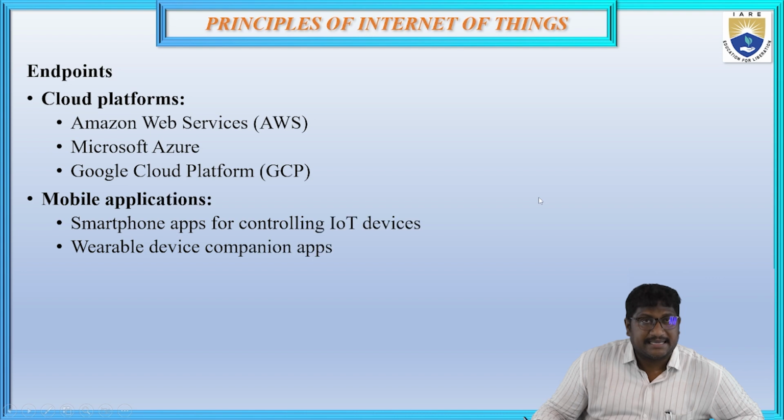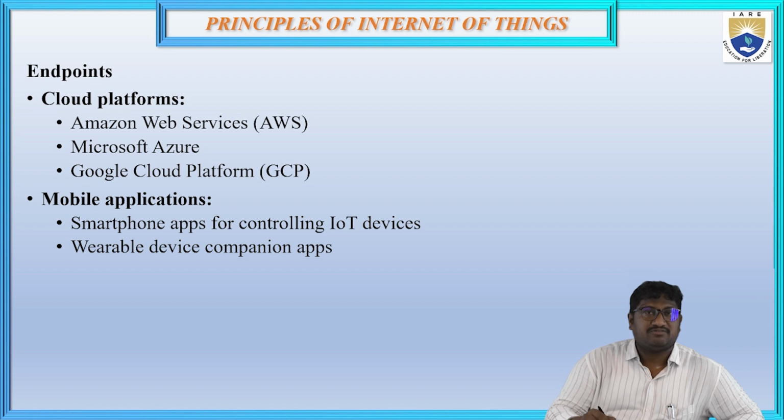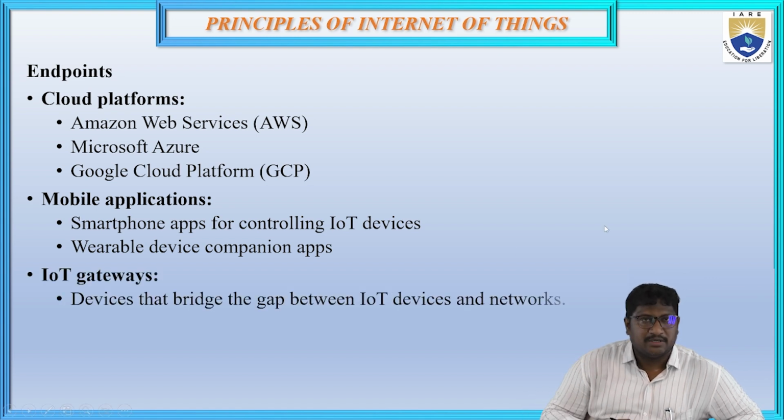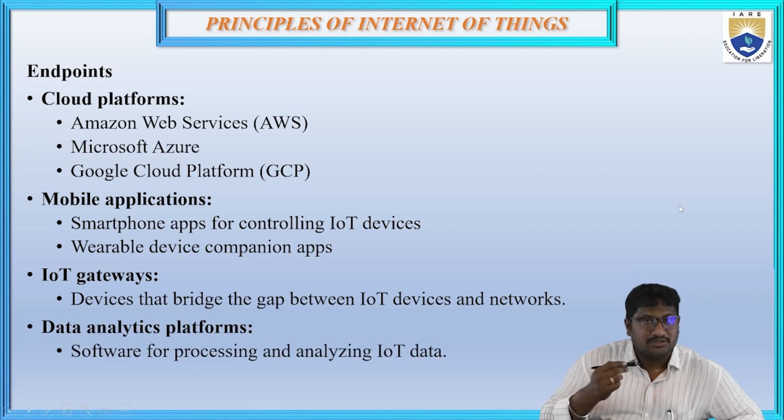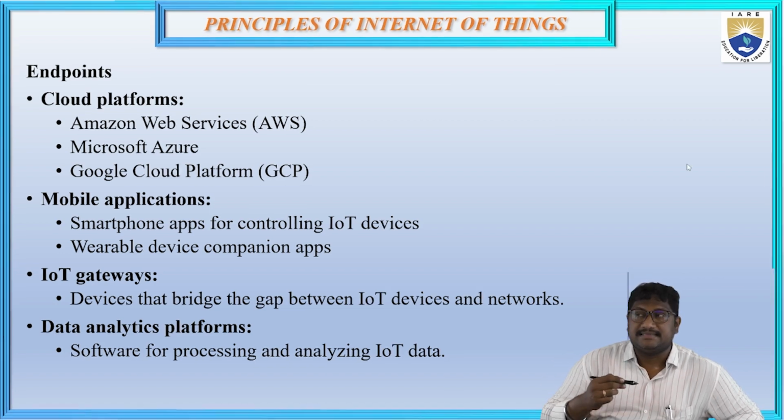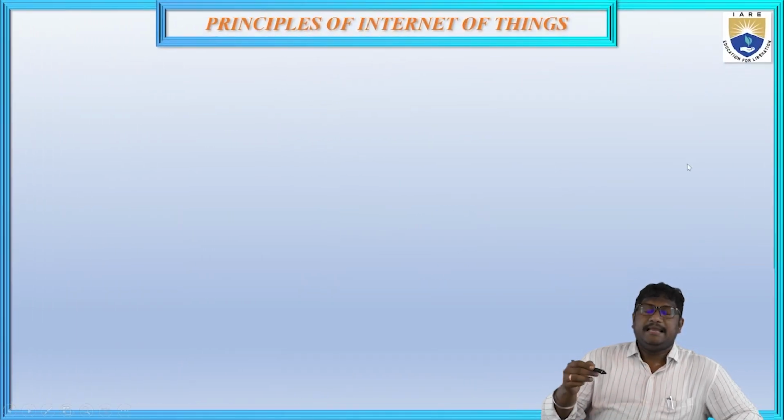And coming to mobile applications, whereas smartphones and apps are used for controlling the IoT devices, and wearable device companion apps. And coming to IoT gateways, by using these gateways the bridge is going to happen and it is going to close the gap between IoT devices and networks. Coming to data analytics platforms, this is software designed for processing and analyzing the IoT data. These are the things which are related to IoT endpoints.